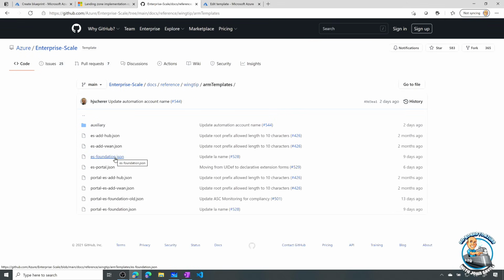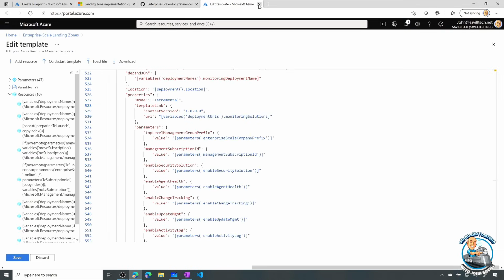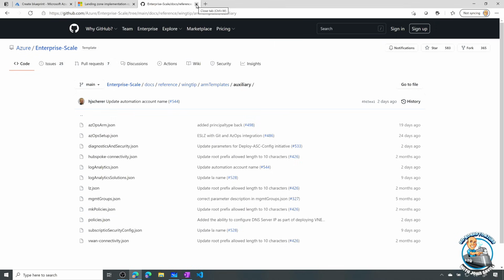So here's the foundation, here's adding vWAN, adding hub. And this foundation template is really just calling templates in this auxiliary folder that add the various components. Hey, Azure DevOps, Log Analytics, management groups, policies, all of those things are just being called to actually go and configure that all-up solution. So it's going to stamp down that configuration for me. And that's the key point.